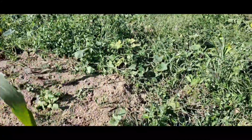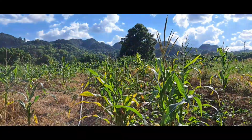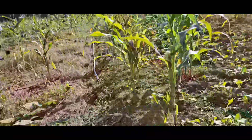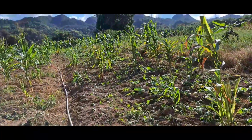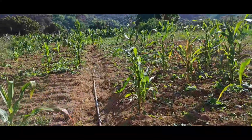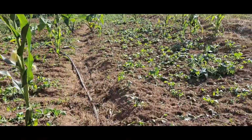So we're at the end of the pak choy right here. So I'm coming from all the way up there, peeps. You see those bananas? So we're doing a lot of pak choy. So this is where the water gonna come out. I'm gonna wet everything again, all the way up. So it's a hot evening, but time is against us, and we have to get some watering done. And of course, we have the lettuce also out of water. So lots of hard work, people. But we don't mind the hard work. The hard work will pay off.